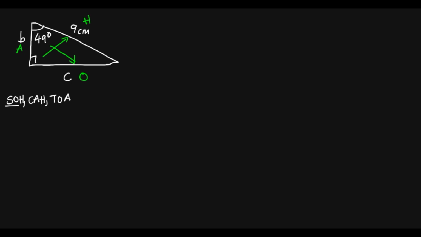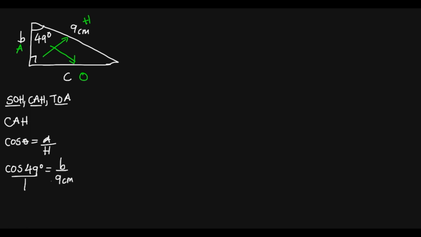So from these three trig ratios, we want a trig ratio where we have the adjacent and the hypotenuse. So we have the CAH. So CAH, here the adjacent is what we are looking for, then the hypotenuse is given. So this is given as cos theta is equal to adjacent divided by our hypotenuse. So let's look at the cos. The angle under consideration is 49 degrees, equal to adjacent, which is just b. This is what we are looking for. Then the hypotenuse is 9 centimeters.